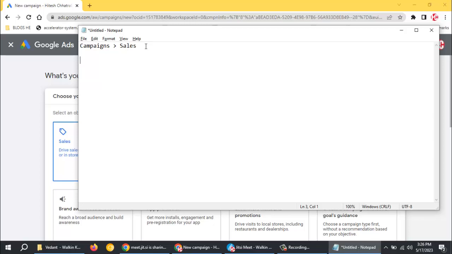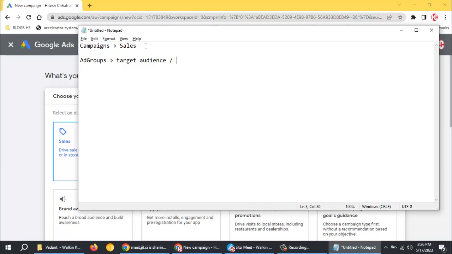Now once I create a campaign, under that there are ad groups. So what are ad groups? Ad groups are basically which define the targeted audiences.